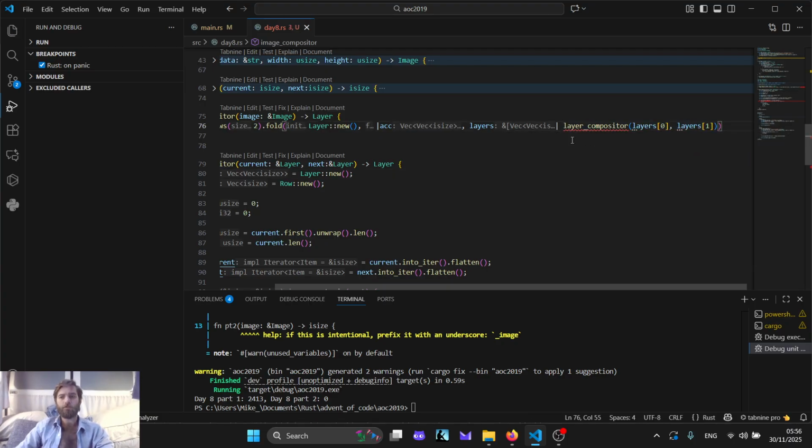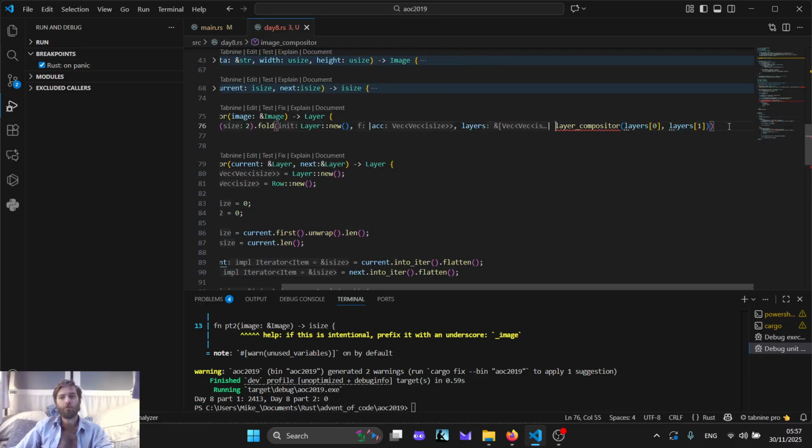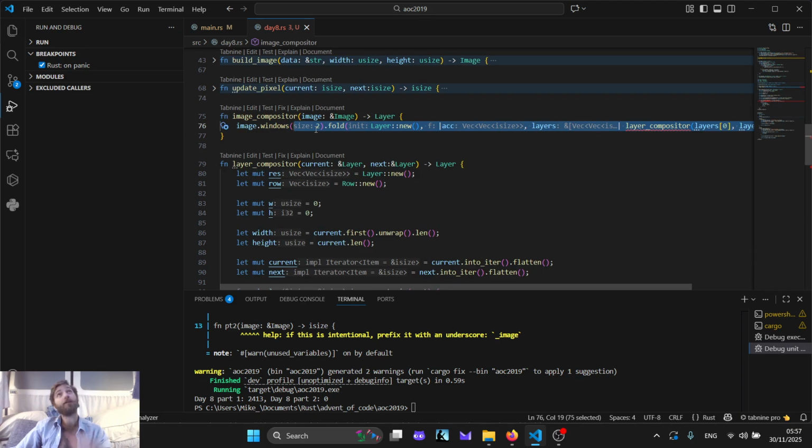Yeah, I actually just do... This isn't what I want to do at all. I don't want windows. Oh, I mean, I guess I could do this with windows. But I need it to... I don't think fold is what I want to do.